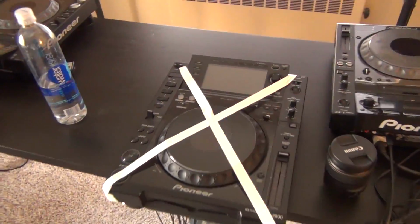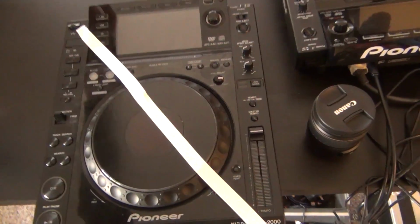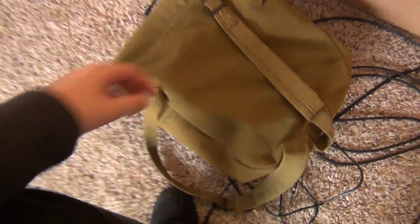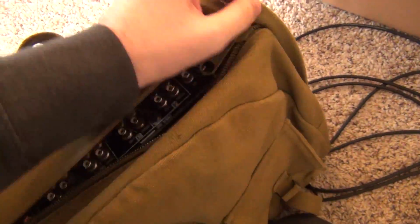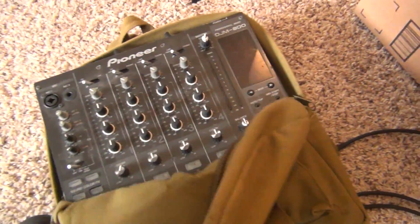But today we're going to be looking at this guy and a DJM800, like I mentioned, in this bag. This mixer was dropped off to me from a friend of a friend, basically saying that it's doing some cool stuff, without a whole lot of description of exactly what's wrong with it.